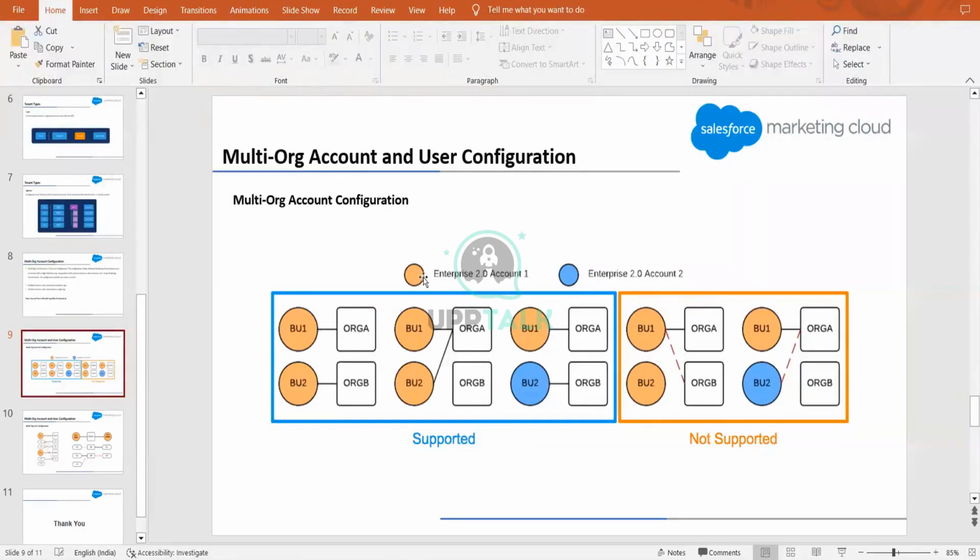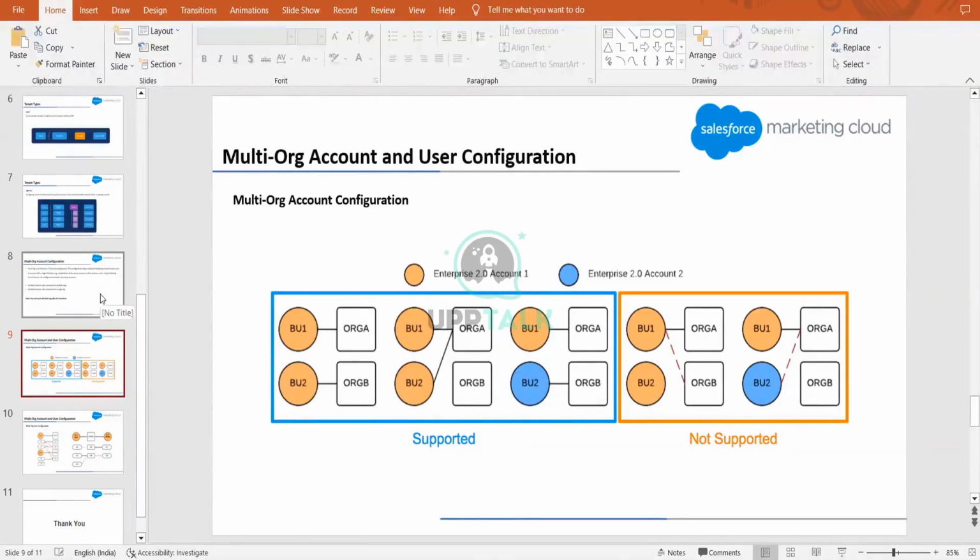This blue one and this orange one represent two different business units from the same account. These two different business units are from different accounts. All of these configurations are possible with the multi-org connector.